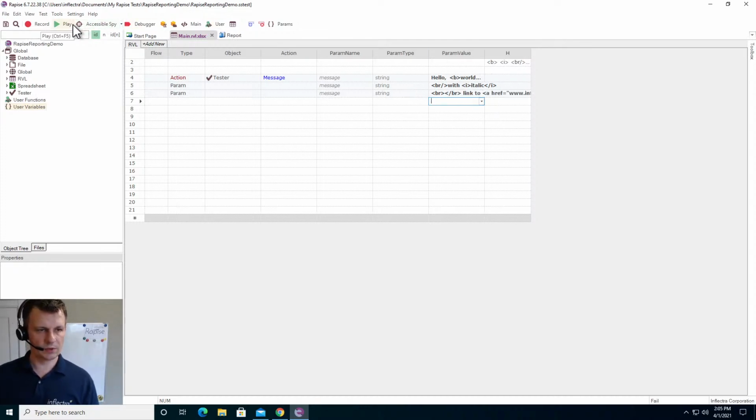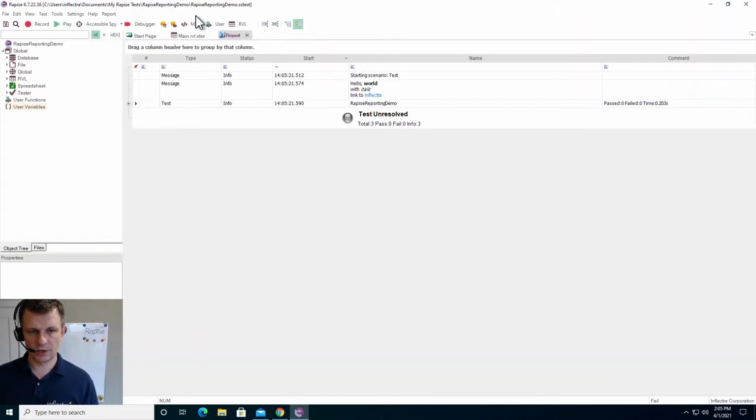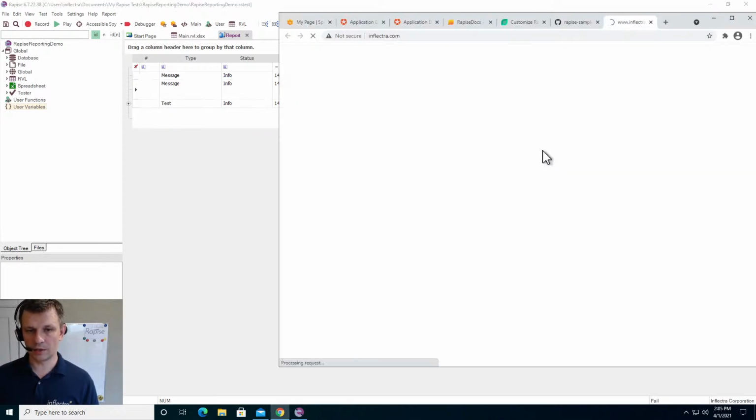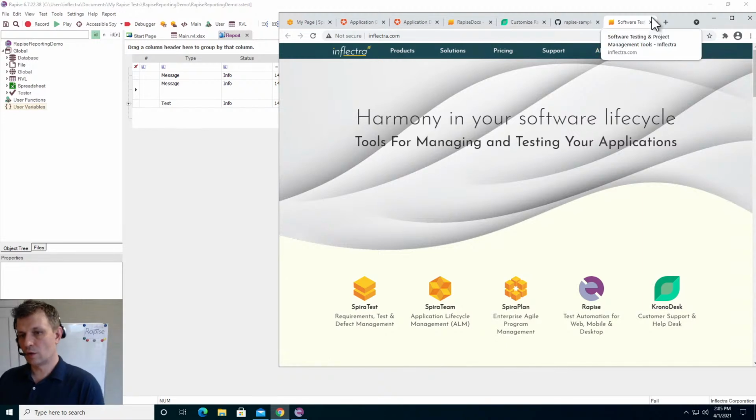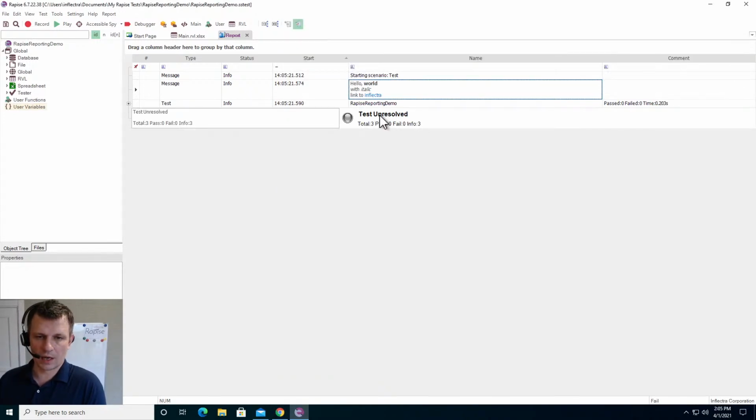Let's see if it displays anything and if it's valid XHTML. Yeah. So we have a link to Inflectra, and we may click on it to see how it works. Yeah, it opens the URL. It's useful to display things like an application URL or some configuration URL if it's a part of your test and you need to access the corresponding site from the report. So that's a way to add the proper link.